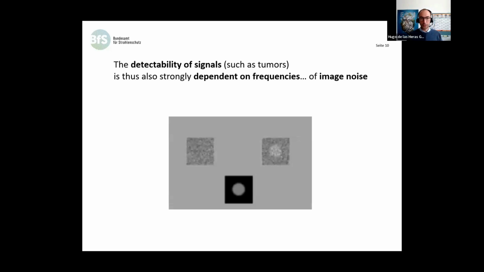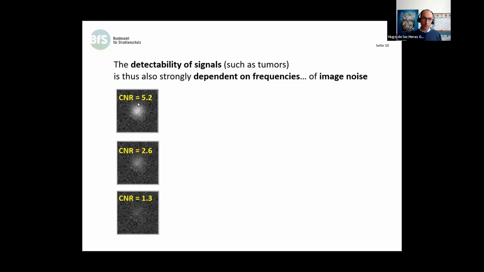This is also strongly dependent on frequency. And look at this example. If you have a very homogeneous background of noise, and you superimpose a signal, you have an example like the one we see here on the top right. If we do that with different contrast to noise ratios, which means higher contrast here, lower contrast in the bottom, you can see that the detectability is very much different.